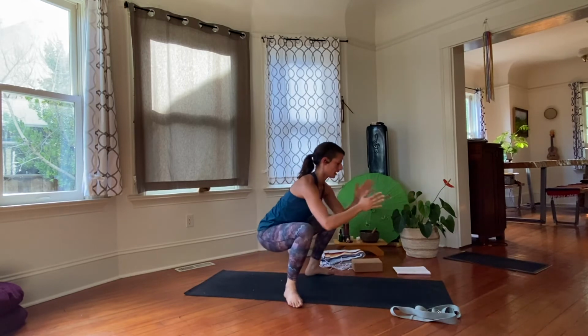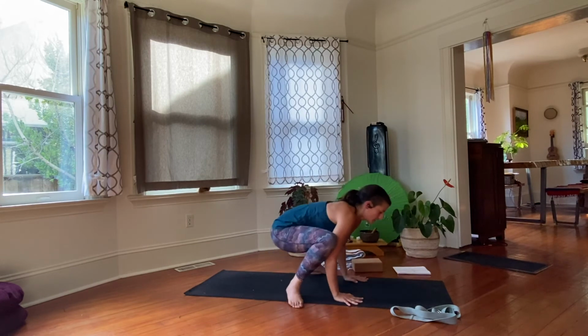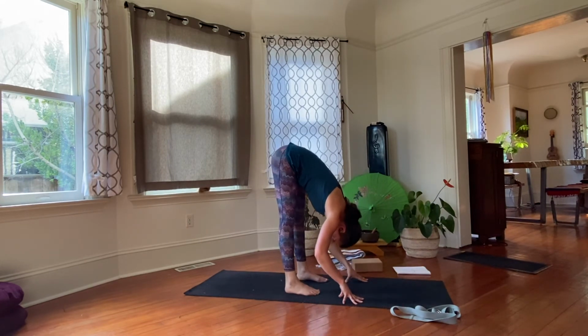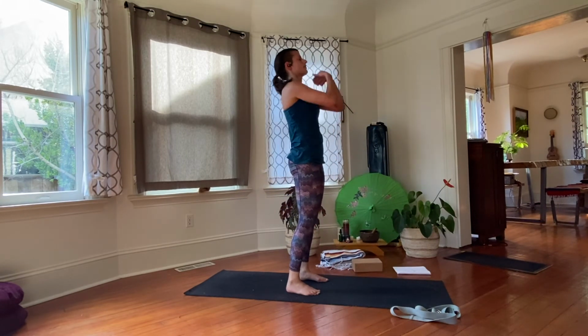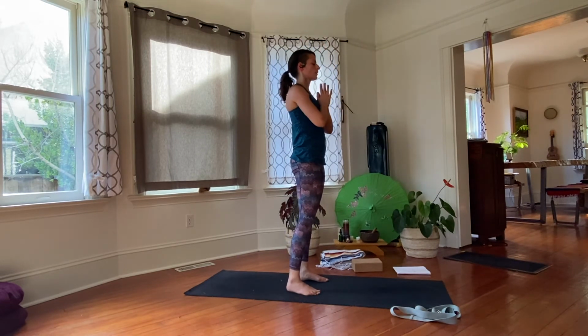Hold your malasana here. Breathe. Hands can come to prayer. Take your hands down, hips up so that you fold. Let your head be heavy. Inhale, roll on up to standing. And then exhale your hands to prayer.